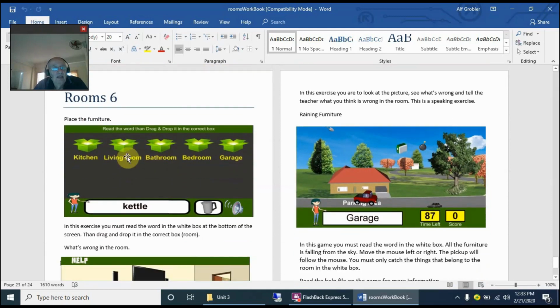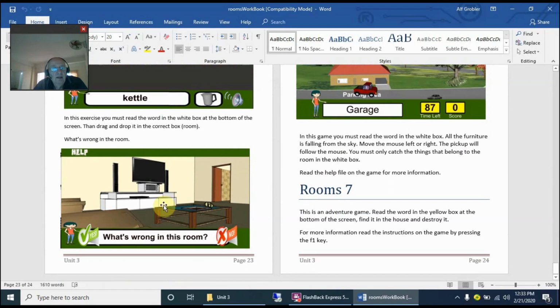And same here again. They have to choose in which room the object goes, room 6, into which room does the object go, and then if they unlock the level, you have a lot of things like this here, the toaster and things falling out of the sky, and they've got a pickup truck over here where they have to catch the different items. Righto. And here there's a couple again where they must choose what's wrong inside the room, and like here the TV is on top of the microwave, for instance, and they must explain to you what is wrong in this room. Then we move on to game 7 or room 7, which is quite a nice game, but we will cover more about that in the lessons itself.